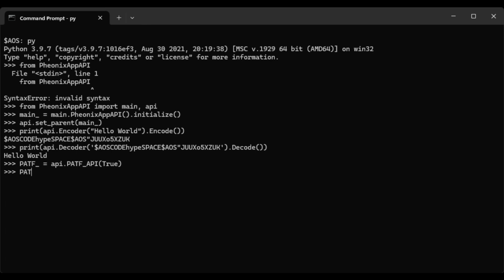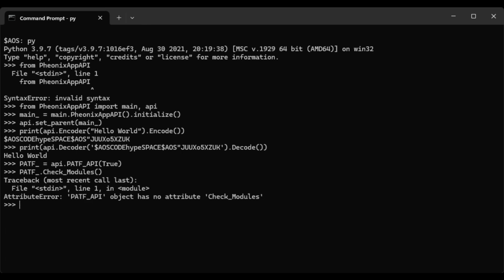Now we're gonna do patf underscore dot check modules, and let's just update the m and c. Now let's run it. Oh, sorry, it's together, I forgot. Yeah, now as you can see, in the all mode it runs totally fine.